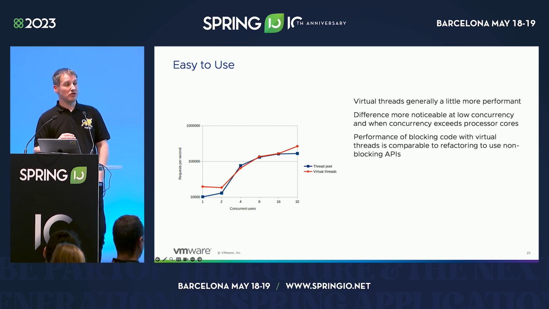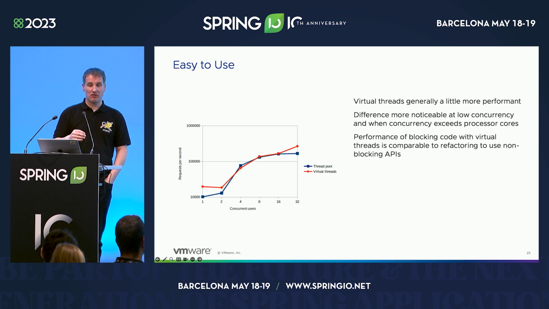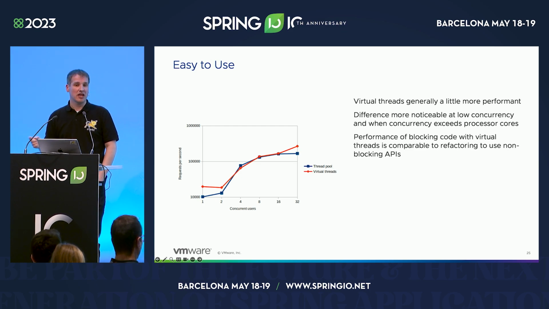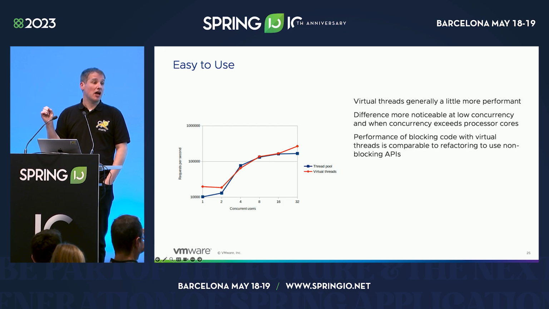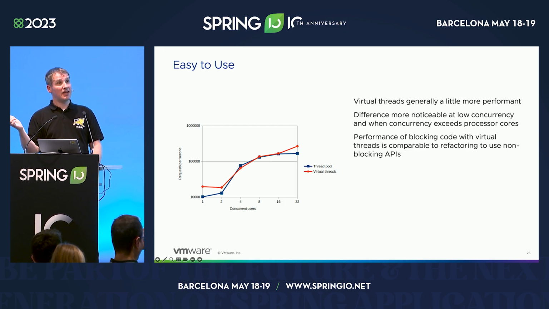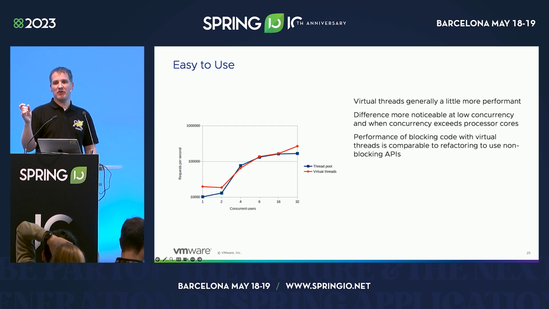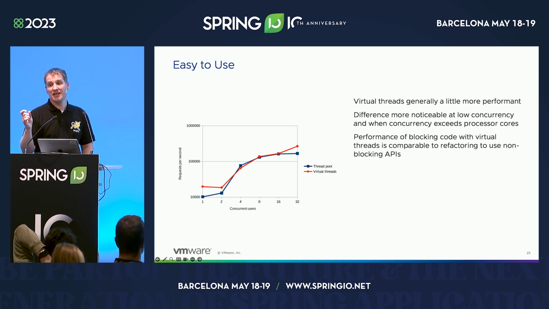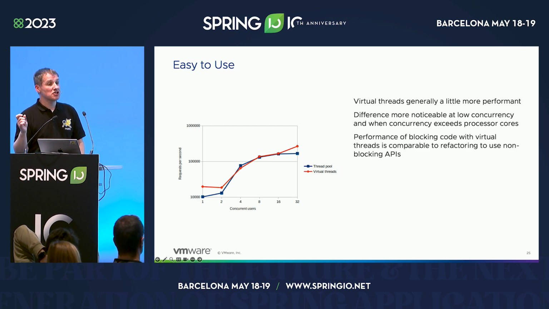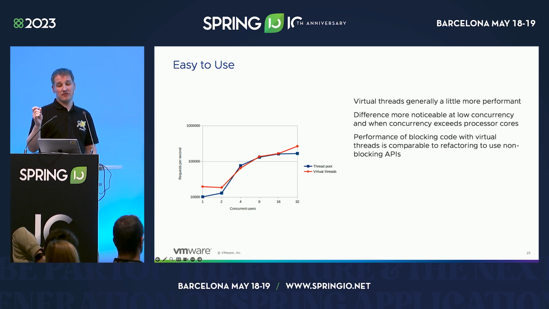Whereas switching to virtual threads, as of the Tomcat releases that will be in June, is as simple as useVirtualThreads equals true on the connector. As long as you're running on Java 21 for Tomcat 11 and 10.1, that will just work. It's not there in 9 and 8.5 yet, but I've proposed it for backport and nobody's complained, so that's on the list of things to do next week. So it should be there in the June releases for all of them.